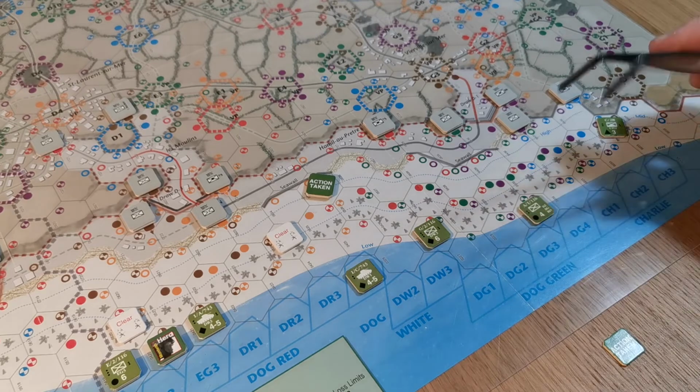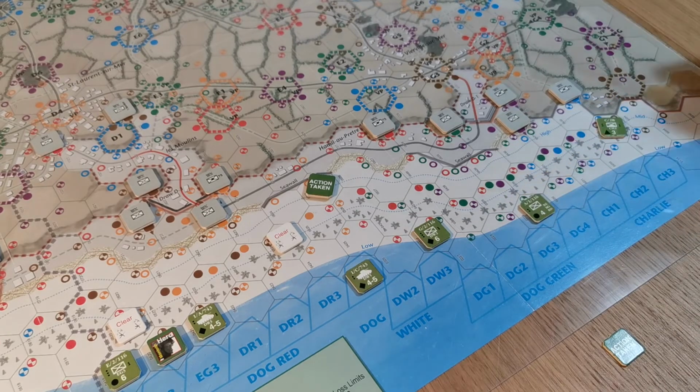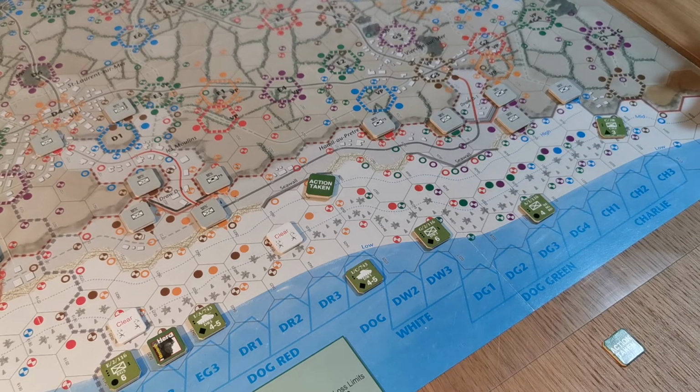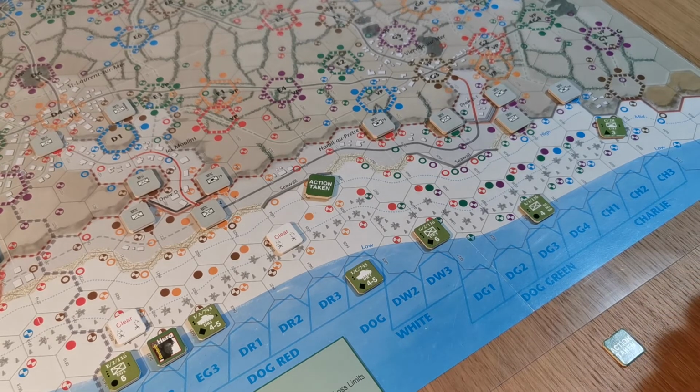What do we do with this guy? Well, if we're free moving him, he's got to go this way into the kill zone. Now, we could leave him there, but it's not that we've got stuff down there to start barraging purple and green anyway, so I think we've got to take our chances there.